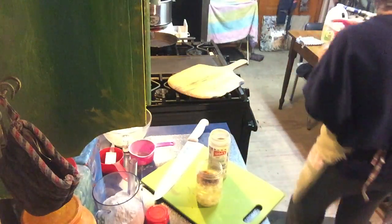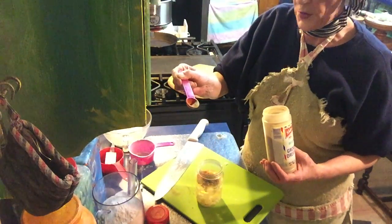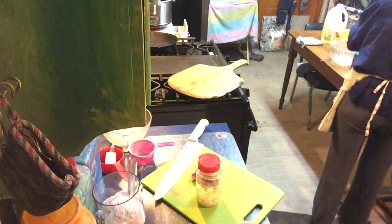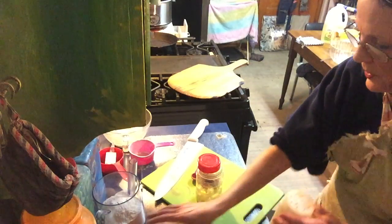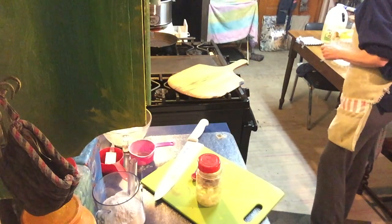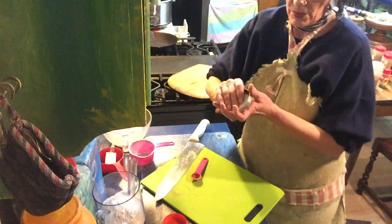So, it's over here out of my way. And the ground oregano. I'm just going to use about 1/3 of a teaspoon of that. Okay. I'm going to put that there. That goes to red pepper. Okay. Now, this one has some real tasty. Okay. There we go. Now, I don't really need to put salt in there. So, a little bit more onion. Oh, I'll sprinkle it in there. Now, oops. The lid.